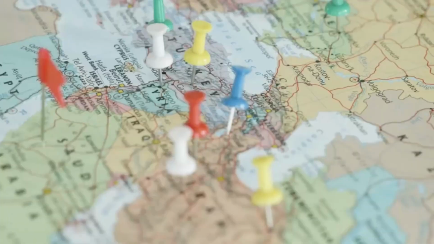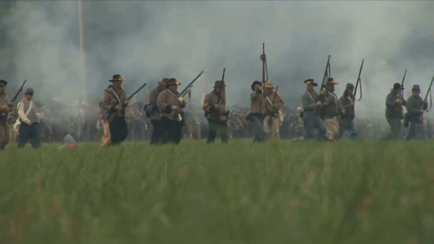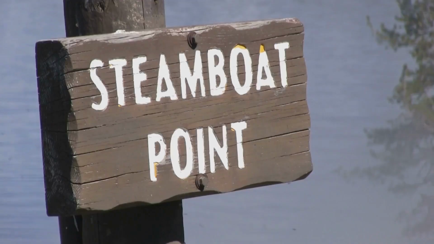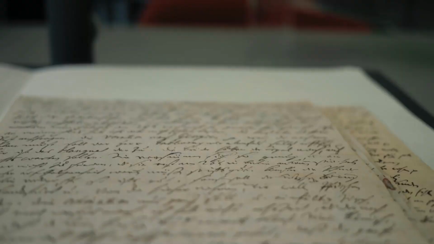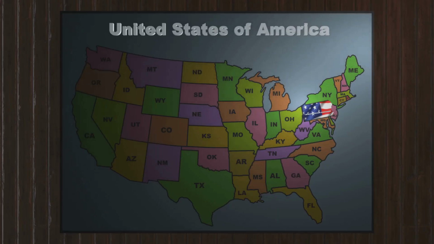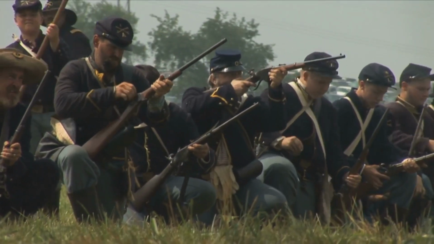It lets us trace the journey from the first shots in the south to pivotal battles in the border states in the north. We can follow armies across the landscape, through dense forests, over rolling hills, along vital rivers. Each point on the map represents more than a place: a story, a struggle, a moment that shaped the nation. This map is our guide through years of sacrifice and transformation. The lines were drawn by geography and by powerful beliefs.